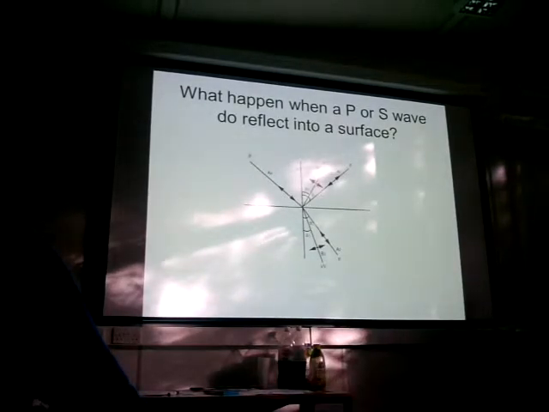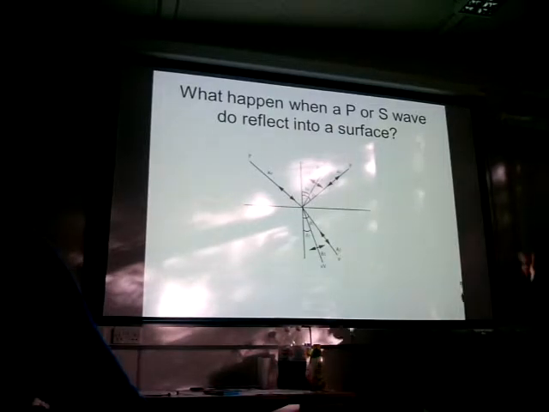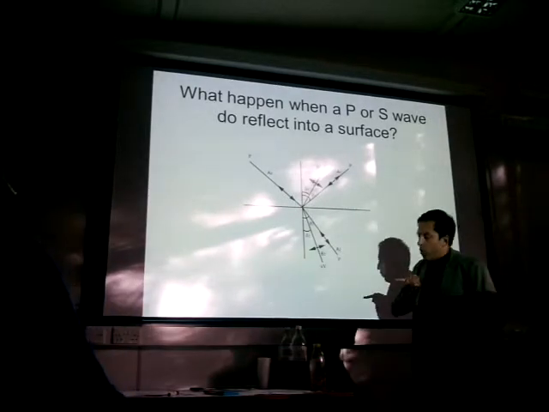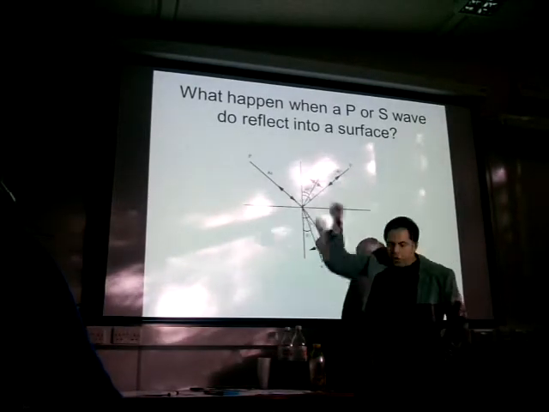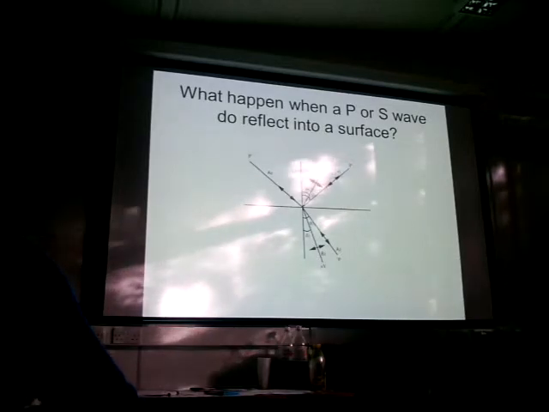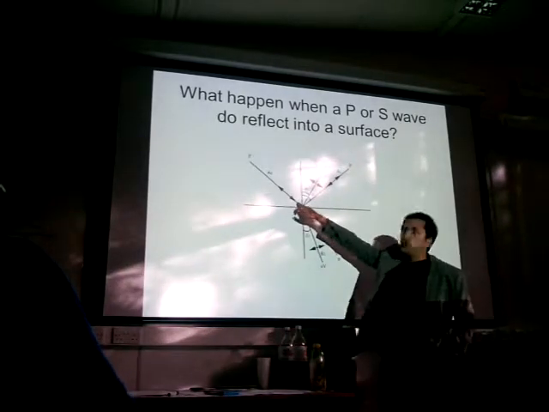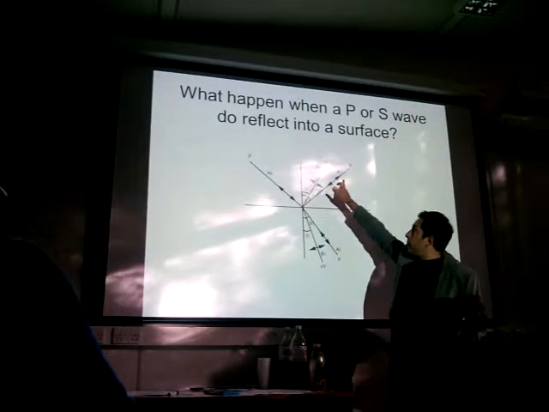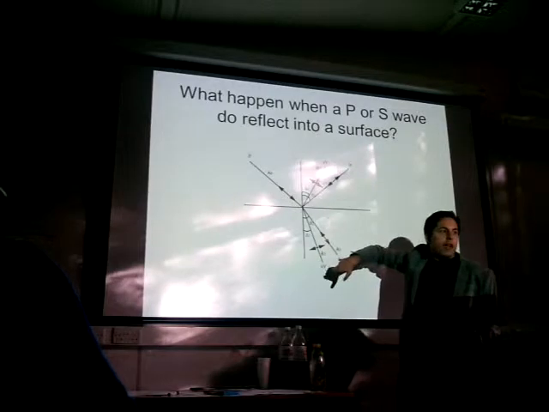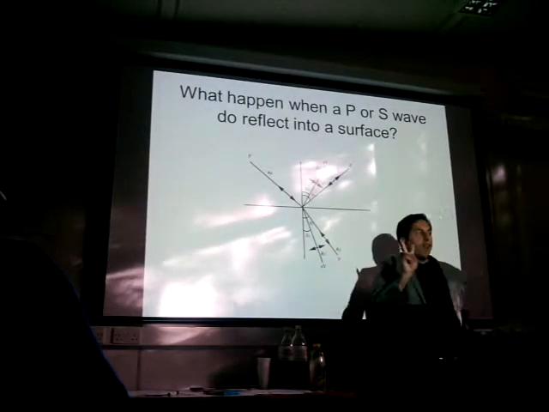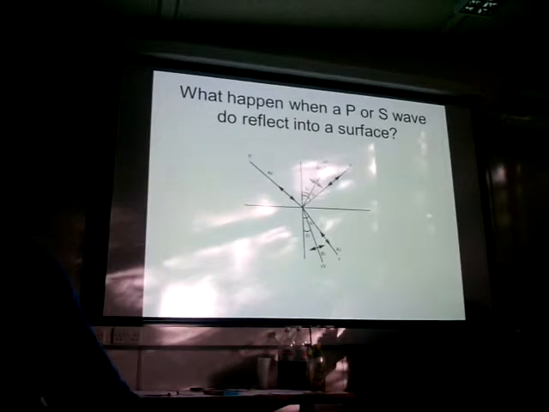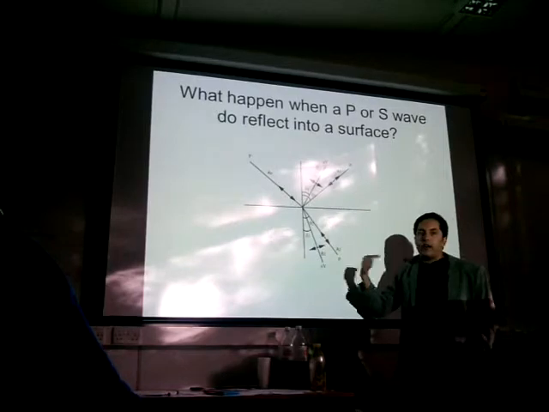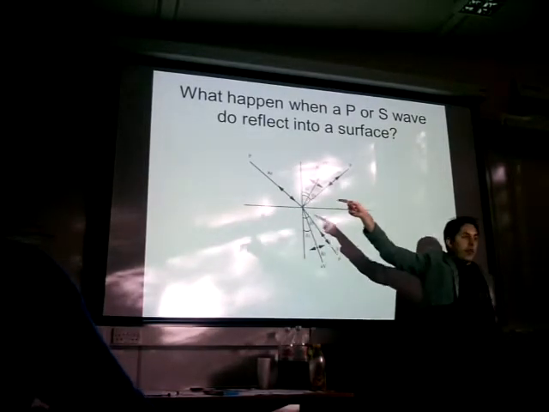What you need to fix in your mind are two things that we are going to use later on for the simplified case. When you have a first arrival of the P wave, all the initial energy of that P wave, the total energy, needs to be balanced by the total amount of energy of the two objects there. So it tells you a couple of things. First, if the energy has to be preserved, any reflected or transmitted wave is going to have less energy than the initial P wave.